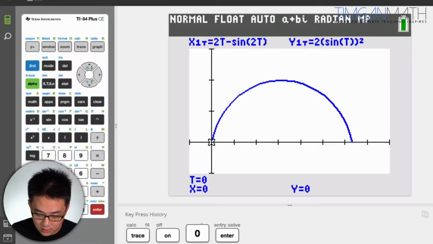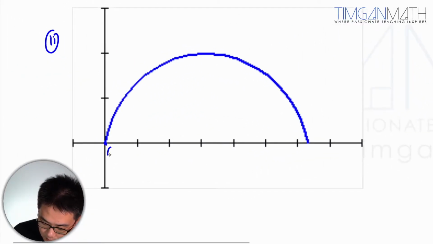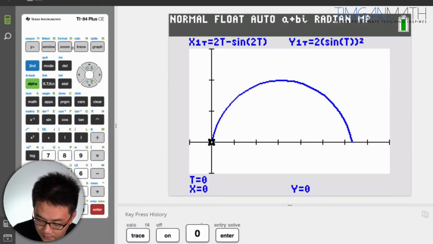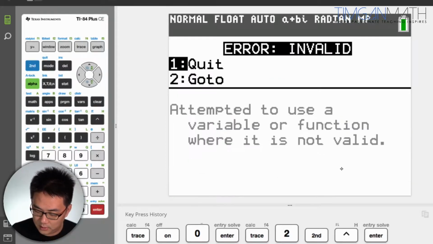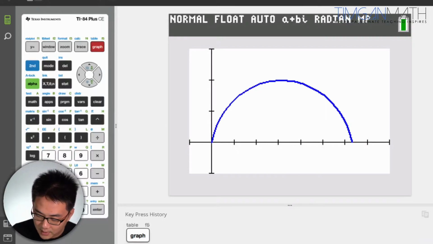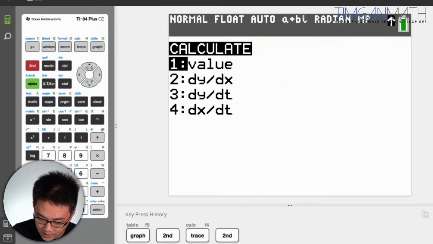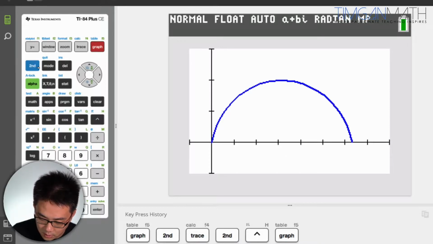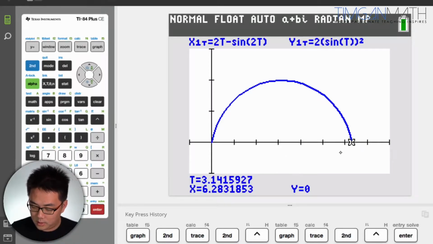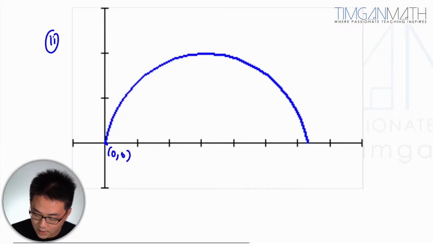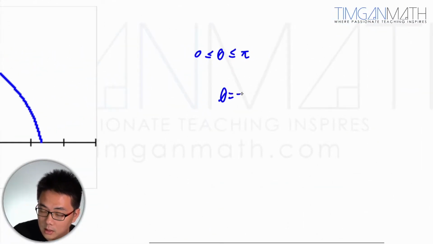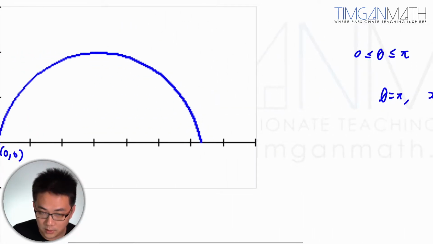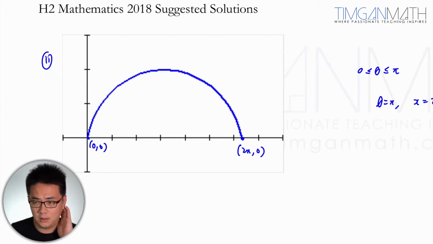It's here. So this is 0, 0. Then when it's 2 pi, likely it is this point here, but never take my word for it. Just trace, calculate, put pi there. Trace pi. This is 2 pi. Then we check your value there. When theta is pi, you know that x is equal to 2 pi minus sine 2 pi. Sine 2 pi is 0, so this is 2 pi, okay? So first thing is just to understand the curve C and its boundaries before you even start.